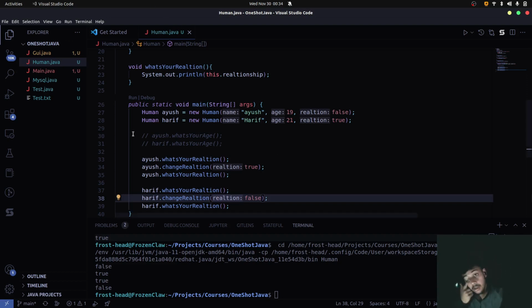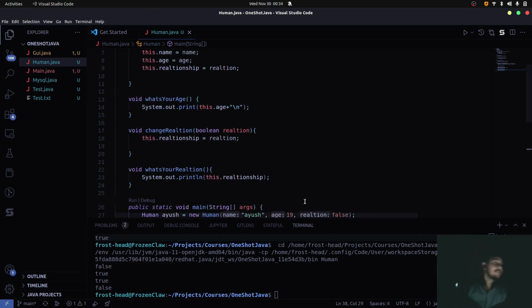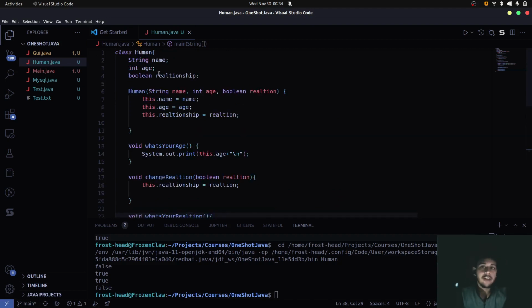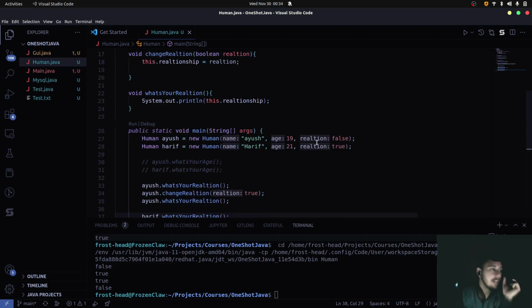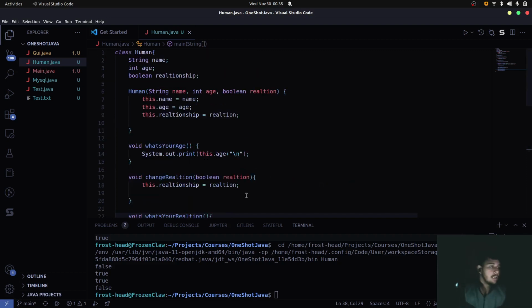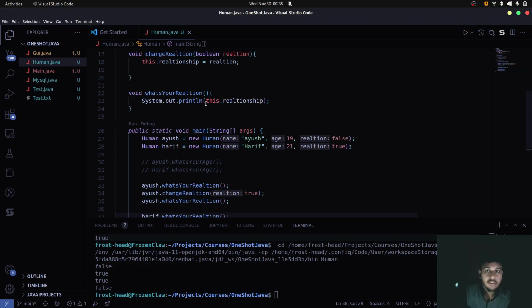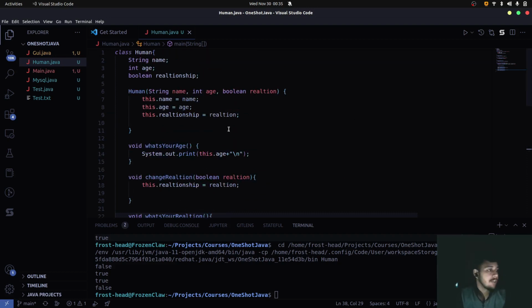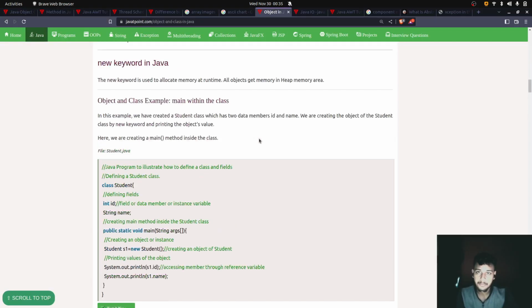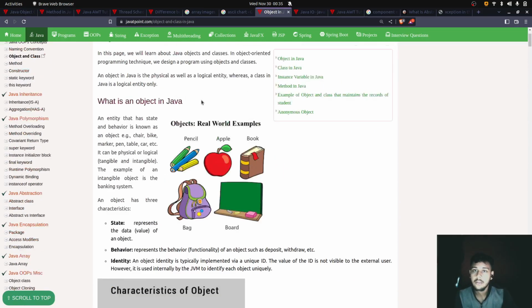Okay, now you have learned. In this fun part, we have covered what classes are and how to create objects. Objects are just a single person for that class. We have students as multiple general equations for them, and for that a particular thing is for everyone. Now we have talked about the basics of it. We have talked about this keyword. We have talked about the state of an object. We have talked about the constructor for it. Now let's talk about, what else do we need to talk about?